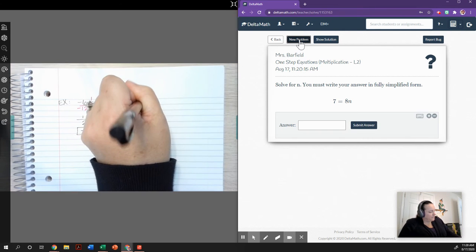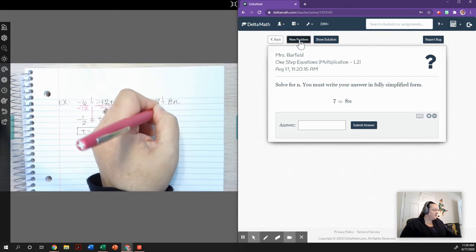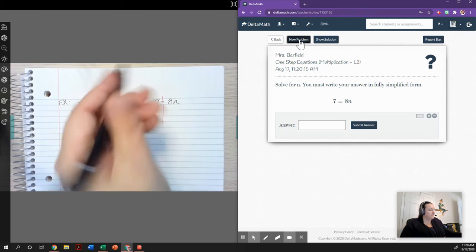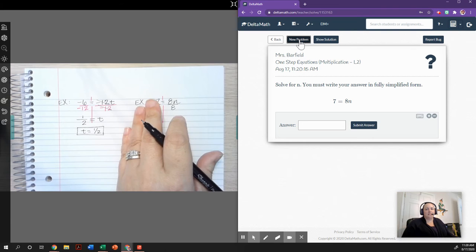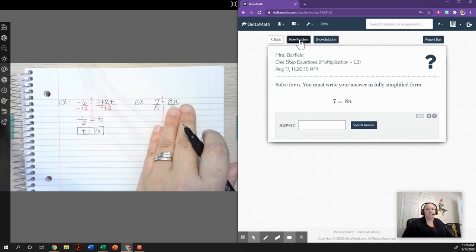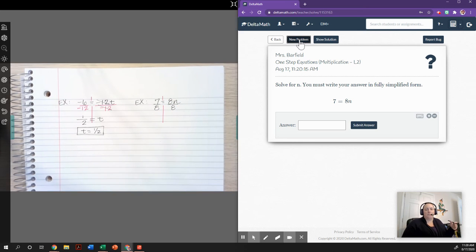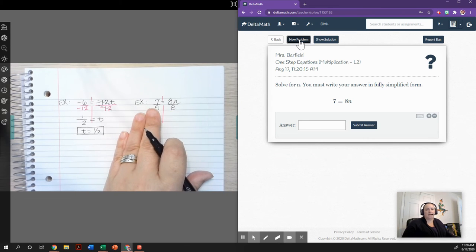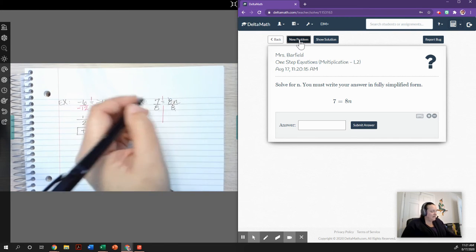Example: 7 equals 8n. There's my left and right side. I need to isolate the variable, so I'm going to divide by 8. Notice I didn't concern myself with the fact that the 7 was smaller. It doesn't matter. It's whatever's in front of the variable. That's my first step in these problems: divide or multiply, or we've been adding or subtracting, by the number that's on the same side as the variable. I never consider what's on the other side, because that's dealt with in the next step. So 8 divided by 8 eliminates.